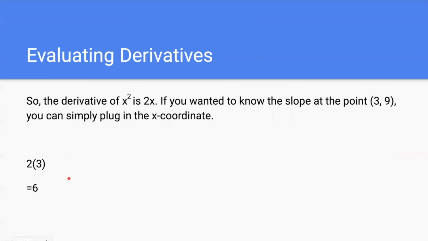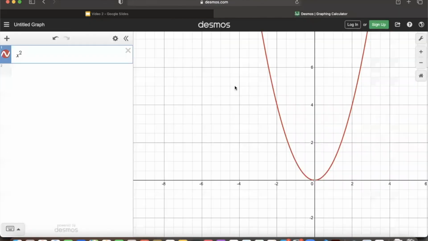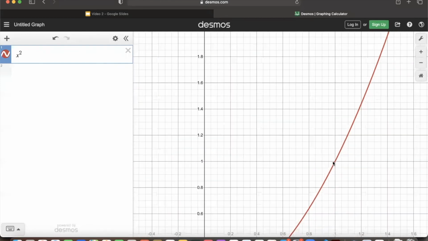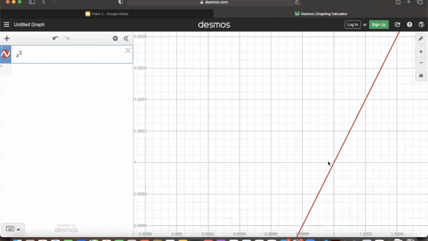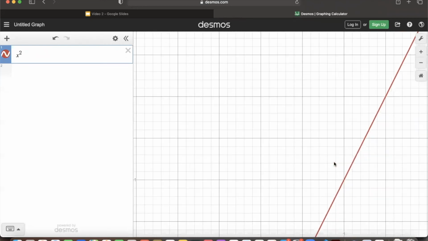And instead of just imagining it, I want you to actually see it. So we have the function f(x) = x² graphed here. And so let's zoom into (1, 1). That's the point that we want to find the slope at. And you see, as we zoom in closer and closer, we get closer and closer to a straight line. And the slope of this line is equal to 2. As you see, if you move 1 square to the right, you move 2 squares up.